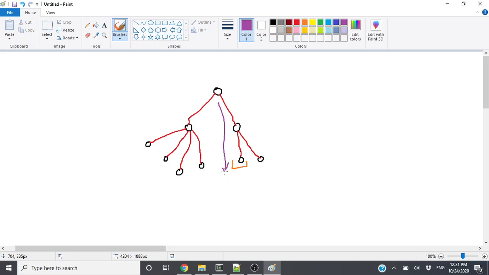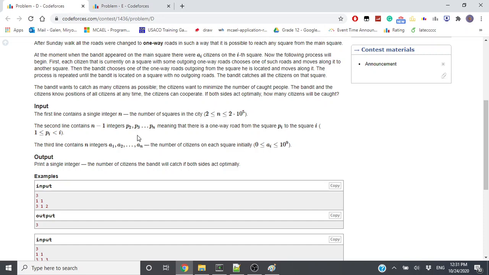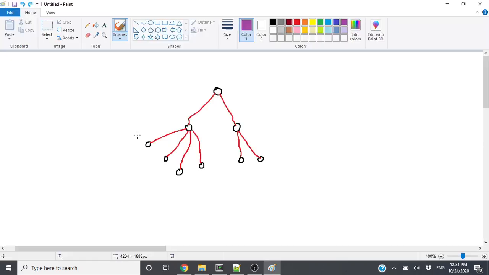So it essentially becomes like the aspect of time doesn't matter. You can reorder the moves because the bandit doesn't do anything until the end. It's the same as reordering the moves such that all the citizens first go to any leaf in the subtree of the place they're at.